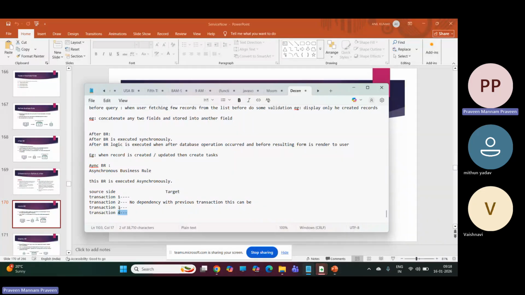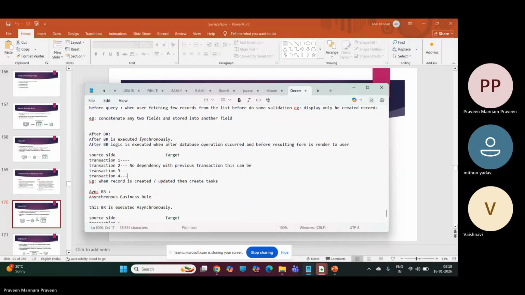Then what is the difference between the first case and the second case? Once the first is done successfully, it may take, for example, 10 minutes.